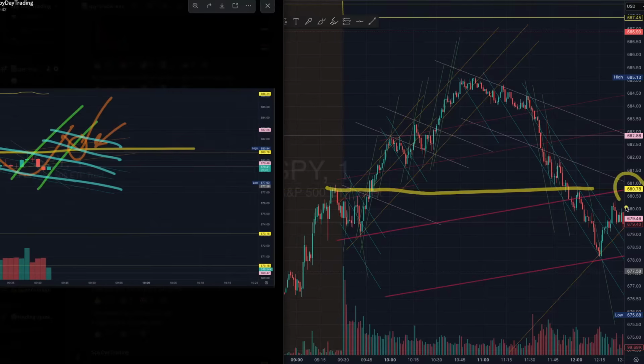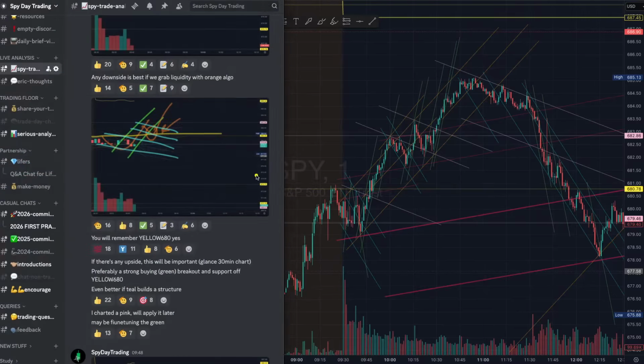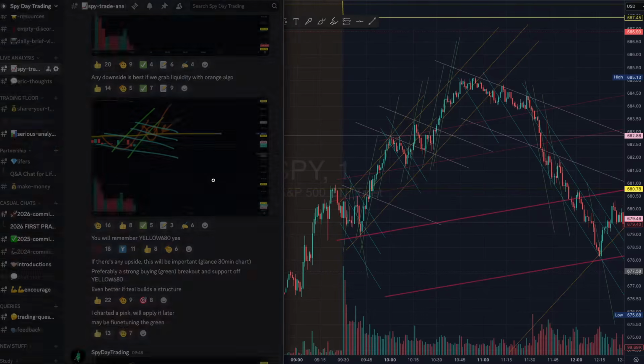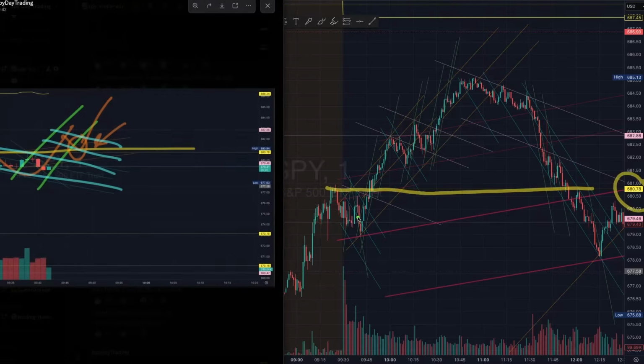680 level right here. Now, this was as early as 9:42, yeah? So understanding this from 9:42, you understand that there is a very key level here. 9:42 was about here, right? It's still early days. You notice it's inconsequential after which. So this is why I also say don't rush your trades, right? Notice how inconsequential this is compared to the rest of the day.